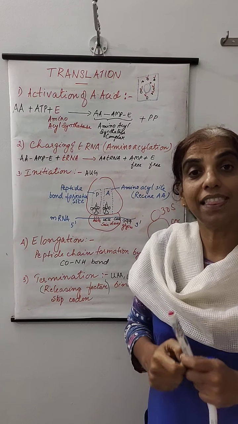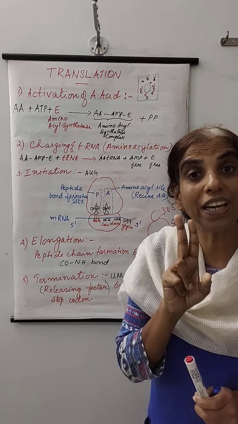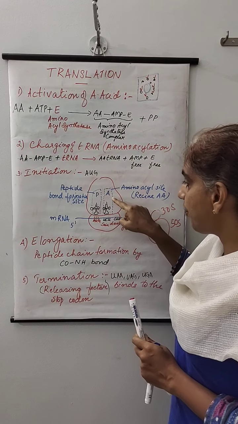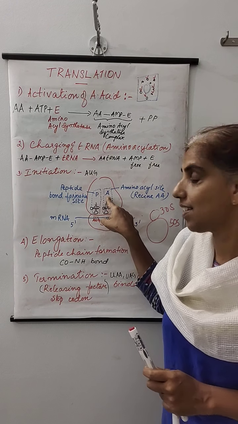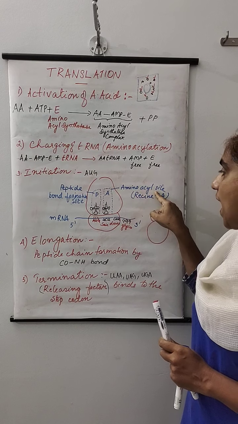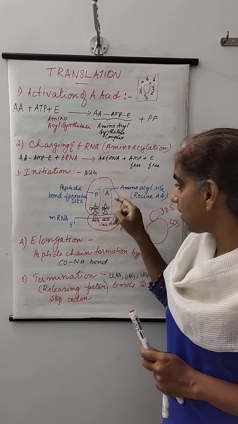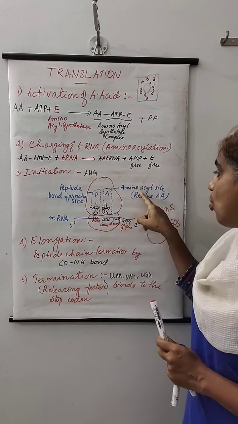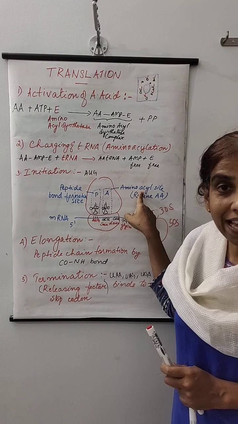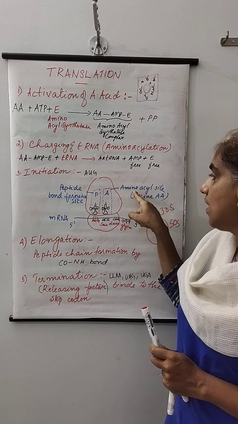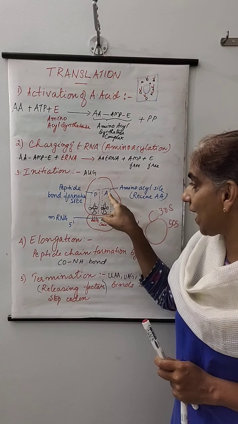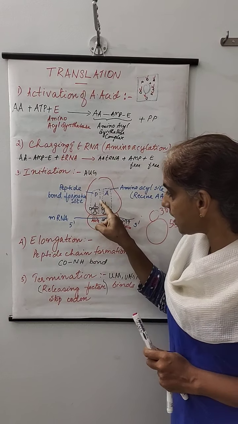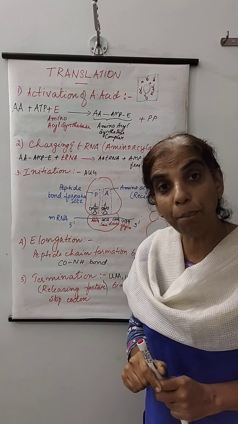And when we look at the large subunit, it has two very essential reactive sites. The first reactive site is the A site. The A site is technically called the aminoacyl site. At this particular site, the transfer RNA brings the amino acid, and that is why this is called the aminoacyl site or A site, which receives the amino acid. There is a second site which we call the P site.